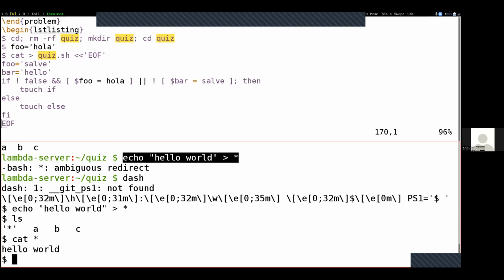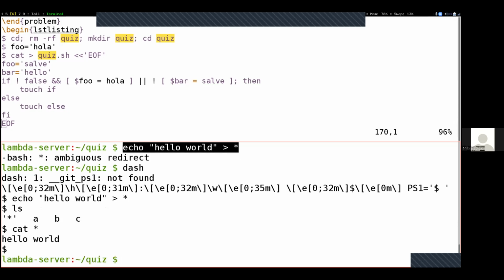Okay, well, I don't want us to get too far off on a tangent. The short answer is no, that if you have an output redirection, you can only output to one file at a time. And there's never a situation where you'd want to have a wildcard to the right of an output redirection. If you're doing something like this, then something has gone very wrong. Yeah, but good question.